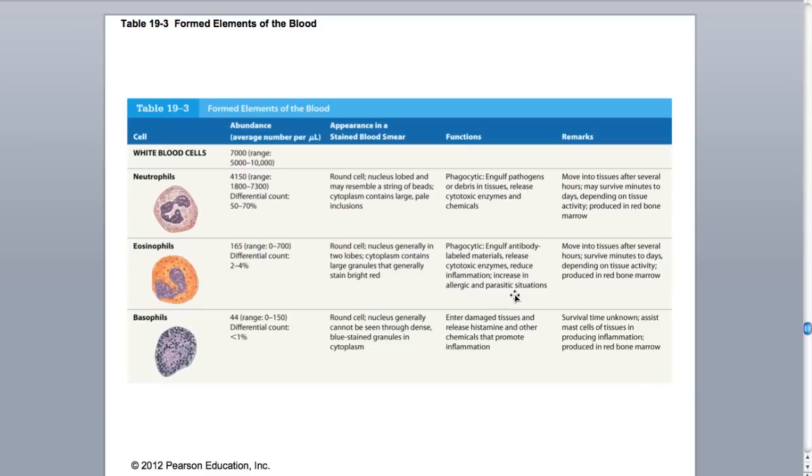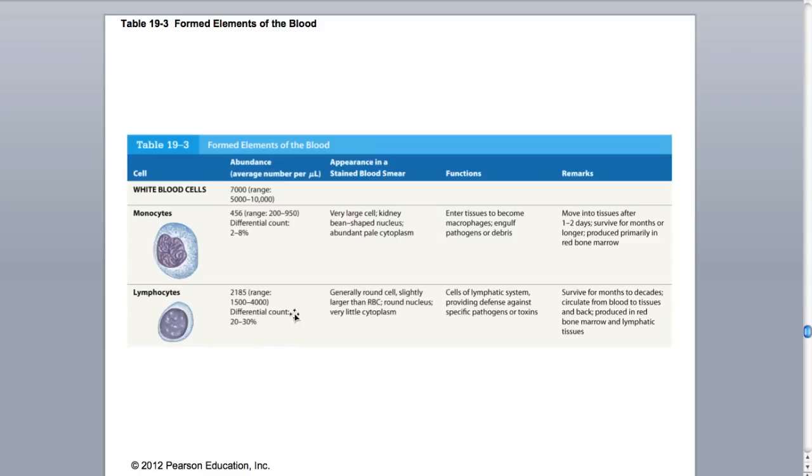And notice the author says it nicely. Parasitic will go with eosinophil, and when it comes to histamines, it'll go with basophils. Do keep this one last paragraph in mind here about mast cells. So mast cells, histamine, basophils. Next slide. We have monocytes, lymphocytes. Their functions are mentioned here. And again, keep in mind that we have more lymphocytes, less monocytes. What are monocytes? Not specific. What are lymphocytes? Specific. And the author says it right there.